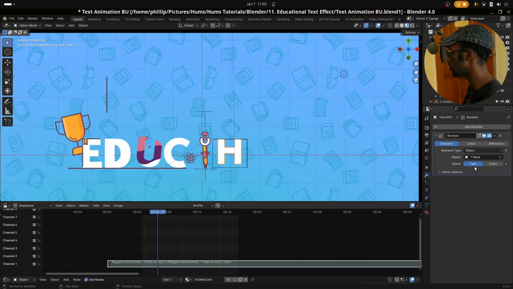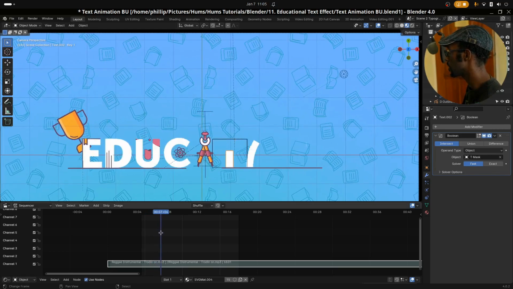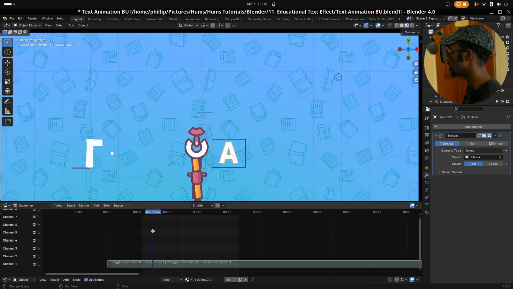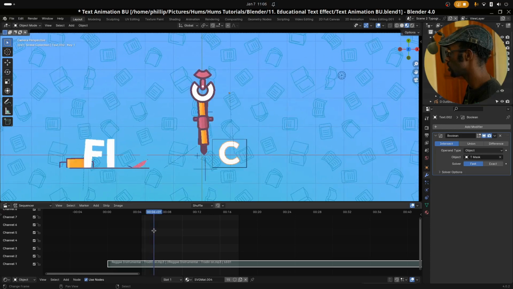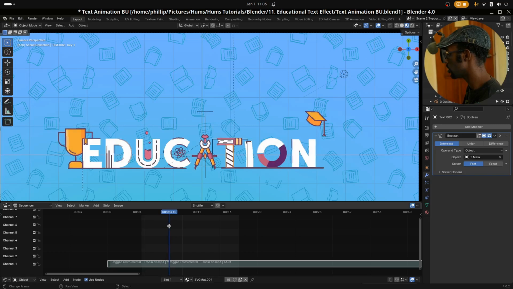When you're looking for objects and cutting out objects with the Boolean modifier, the exact solver does really well. There's nothing on this that says mask, but it does a fantastic job doing masks right here, as we can see. Excellent modifier, excellent tool for masking. It also doesn't affect objects in front of it or behind it. You can see the book goes over the eye right here, and it's not affected by the Boolean whatsoever. As such, it's non-destructive in that sense, and you can have several of them.